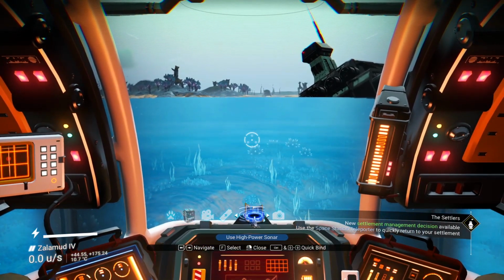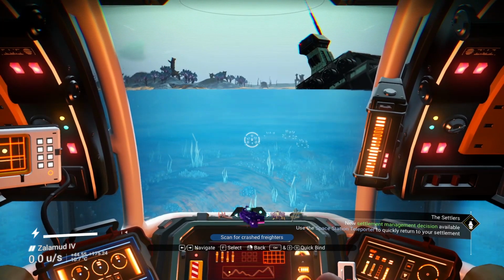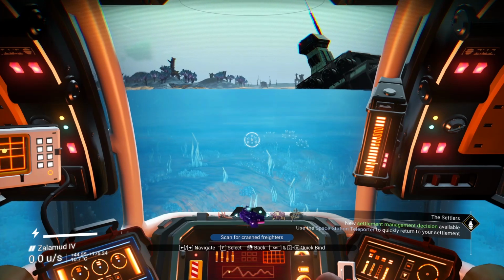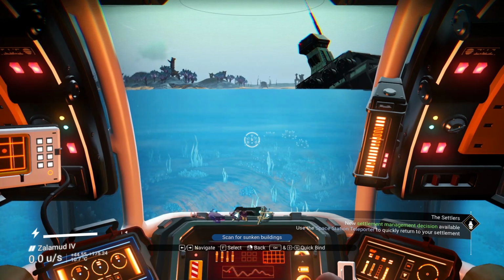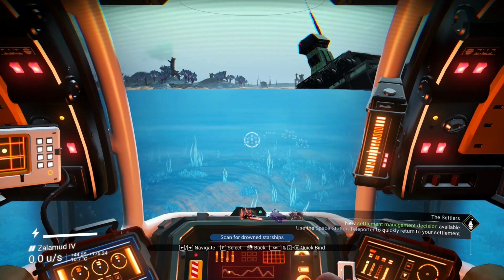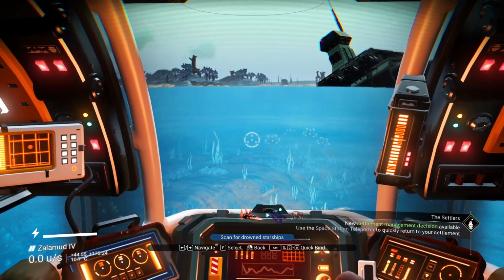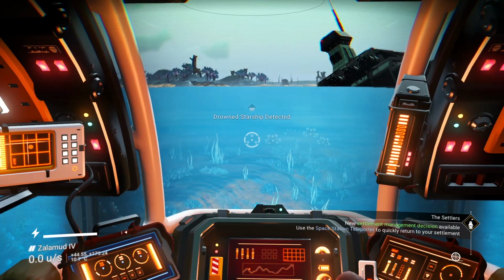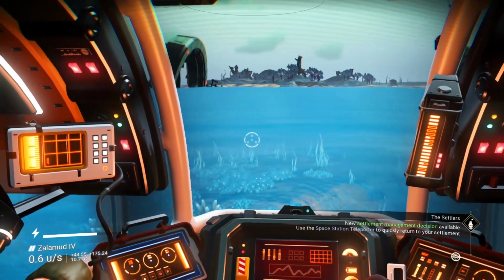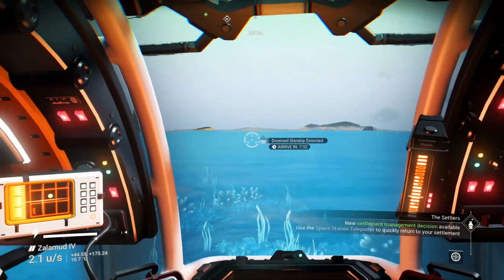Let's actually talk about this, because this is one of the reasons why the Nautilon is so popular, because you can scan for certain things. You scan for drowned starships, crashed freighters, sunken buildings, and submerged ruins. My understanding is that a lot of people use it to scan for drowned starships, because it gives them a chance to find really special exotic starships and things like that. So we can try that, a scan. It has detected a starship somewhere. Is that showing? Yeah. Now let's see how far this is.